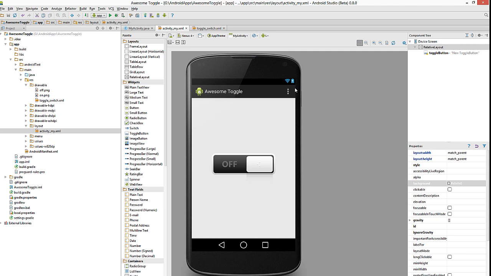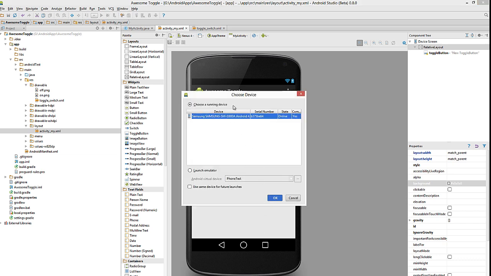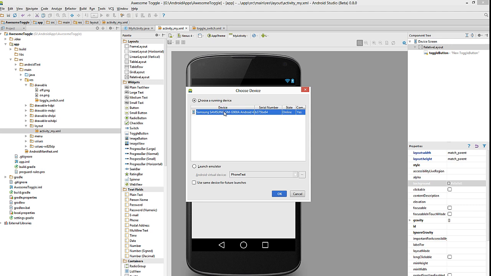I'm just going to connect my phone, which is the Galaxy S5. And when you connect your phone, if it's done properly and set up correctly, and we hit play, and now it says we have a status down here, executing task. Yeah, right here it allows you to choose a running device, and that's what I have currently set up. You can also launch the emulator like I mentioned, but you have to set that up correctly. There are tutorials online, on YouTube even, that will show you how to create your own emulator.